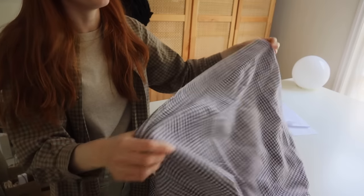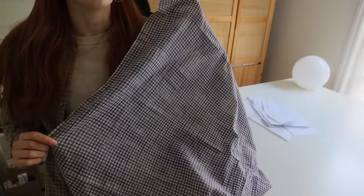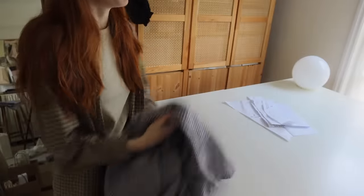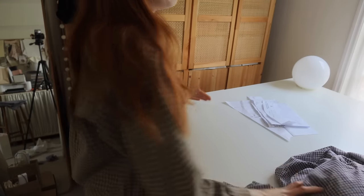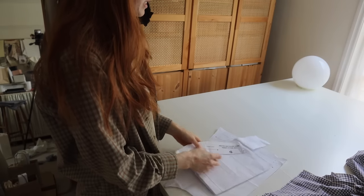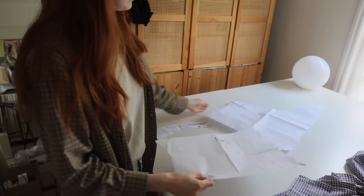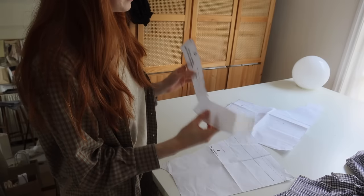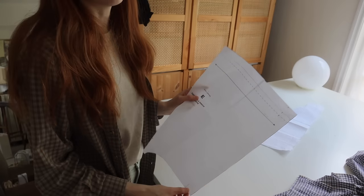I have this beautiful check fabric from Merchant & Mills, and I thought this would look very good as a little top. And I'm going to show you a very, very simple top that we can make with the WILLA dress pattern. So the pattern pieces you will need are just the back bodice, the sleeve piece, and the back facing. So we're going to cut out two of the back facing and two of the back pieces, and then four of the sleeve as usual.